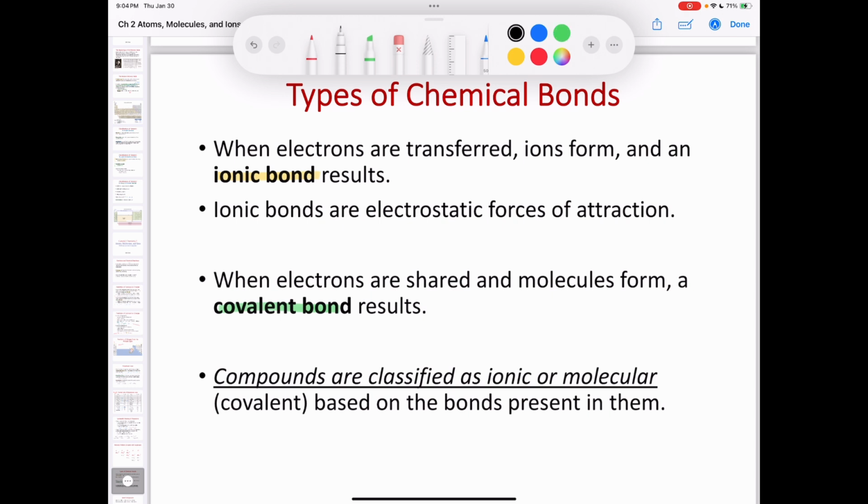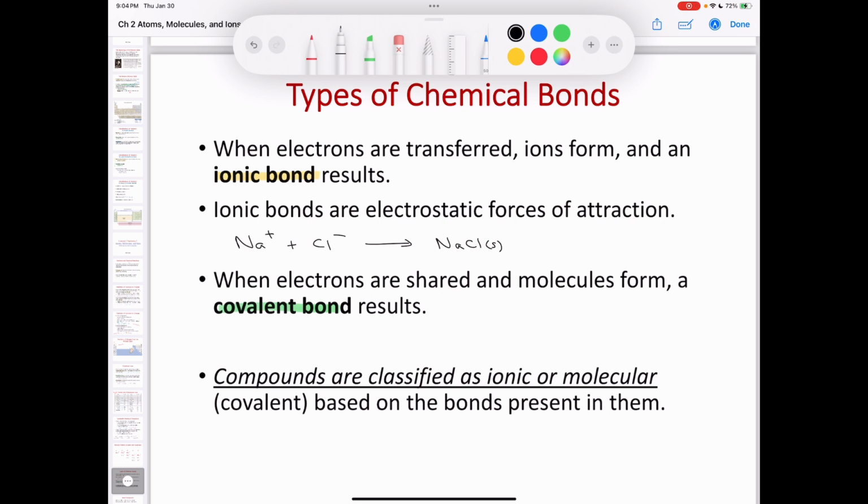So let's say you took a sodium ion with a +1 charge, so a sodium cation, and you put it in the presence of a chlorine -1 ion. Okay, that's what we call a chloride. Well, you guys know that opposite charges are going to attract, okay? So we have ions that are formed, they come together, and we're going to make sodium chloride, which is table salt, like that, okay?